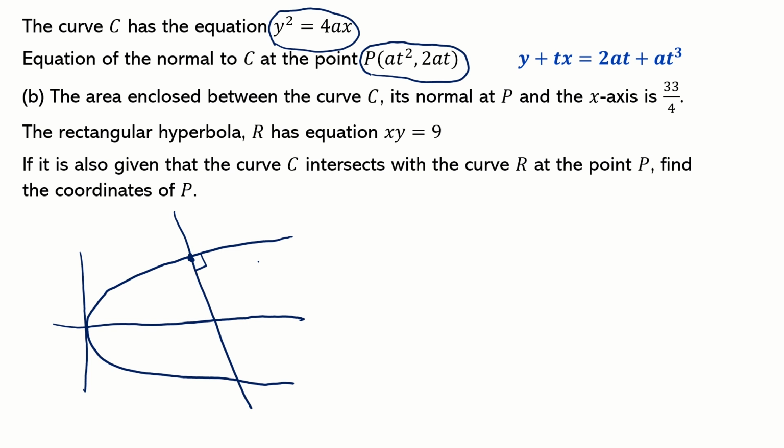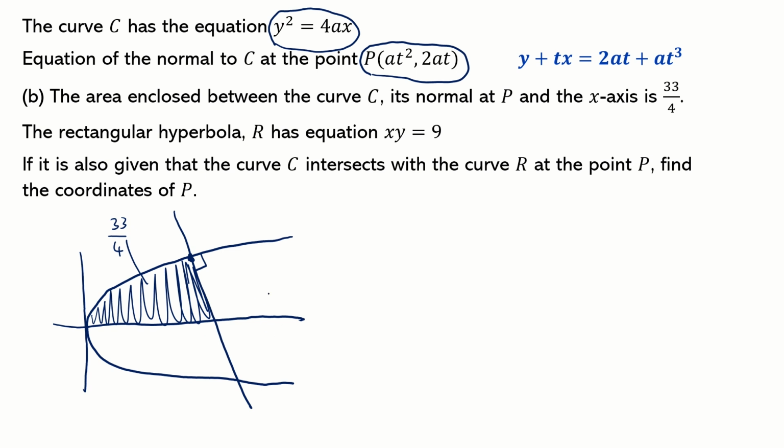So we are told that the area between the curve, the normal, and the x-axis is a particular number. So they are, for instance, talking about this particular area here. I've only shaded one side of the x-axis rather than both sides of it, because ultimately if they meant both sides shaded at the same time, they would have said just the area enclosed between the curve and the normal. They wouldn't have mentioned the x-axis as well. So because the x-axis is mentioned, it's forming part of the boundary for the area we're talking about.